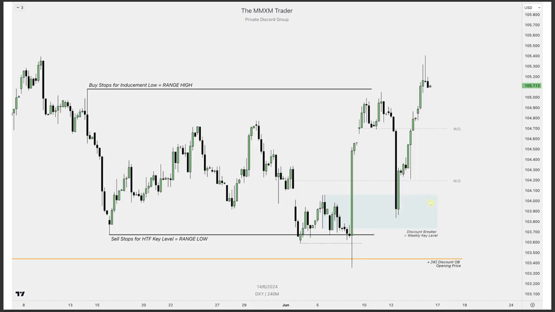So this is a 4-hour chart, so now we have this 4-hour breaker over here, which is our key level to continue up higher. Just like we had that weekly order block, right? That is the key level, and now we have a 4-hour key level over here. So we're transposing the higher time frame down to the lower time frame.